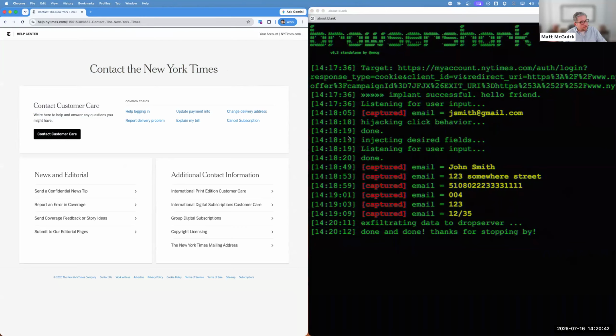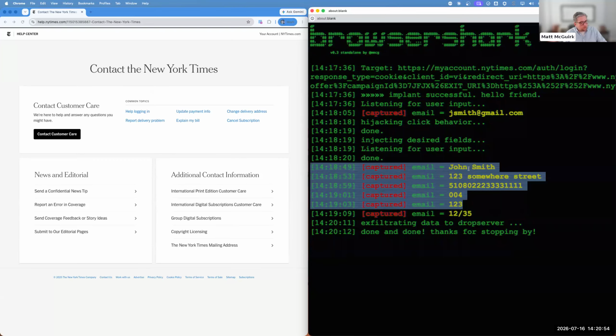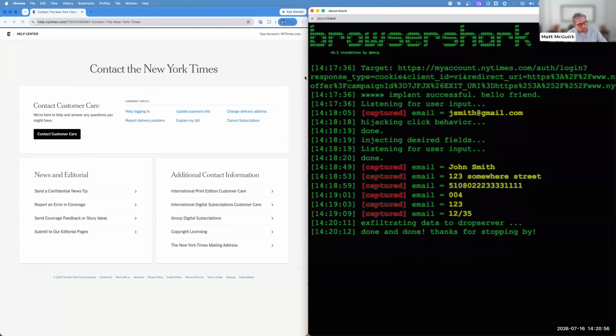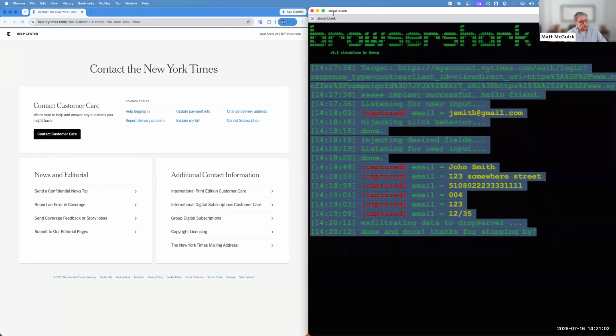But the point I'm trying to illustrate is that in reality, I would probably just get logged into my account. I, as a visitor, would have no idea there was any kind of problem. And then later, maybe I get a breach notification when my credit card number shows up on the dark web. From the New York Times perspective, like from their security team or compliance team, there's no log of this anywhere. There's no firewall log or something saying, hey, there was a breach or something went wrong and so forth.